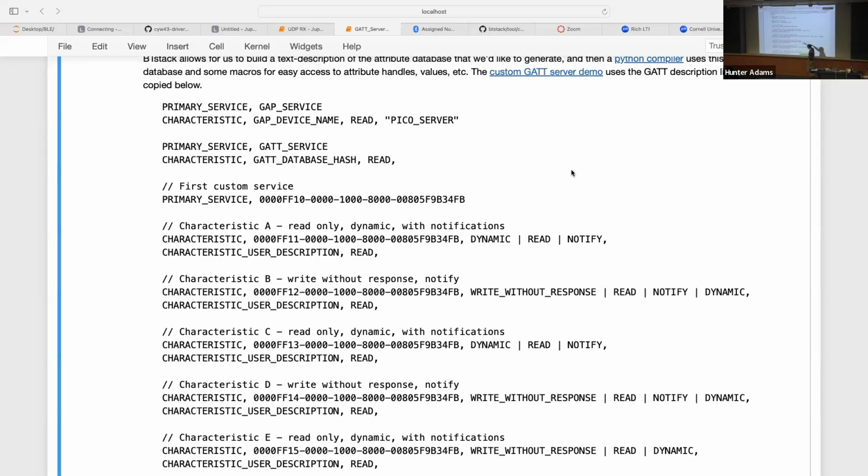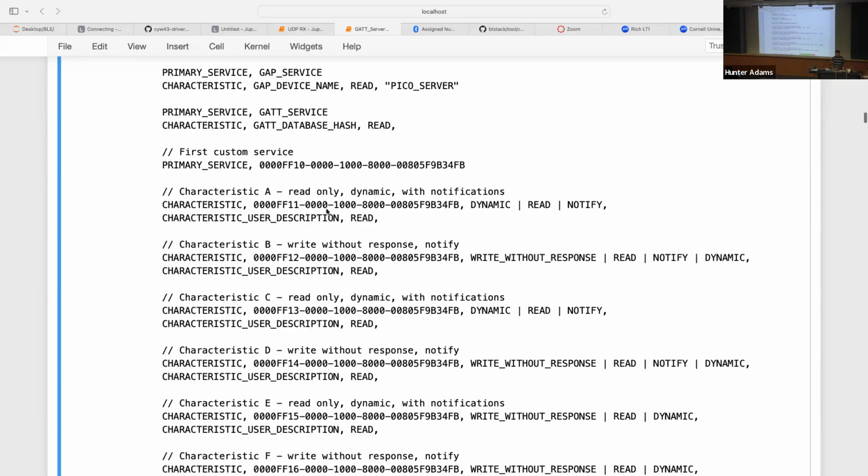And then like before, and as we'll see, we're going to go through and add characteristics to our service. We are also going to add characteristic user descriptions to our service, which I'll show you in a moment. This makes them a little easier to interact with. Okay. And the pattern's going to repeat.